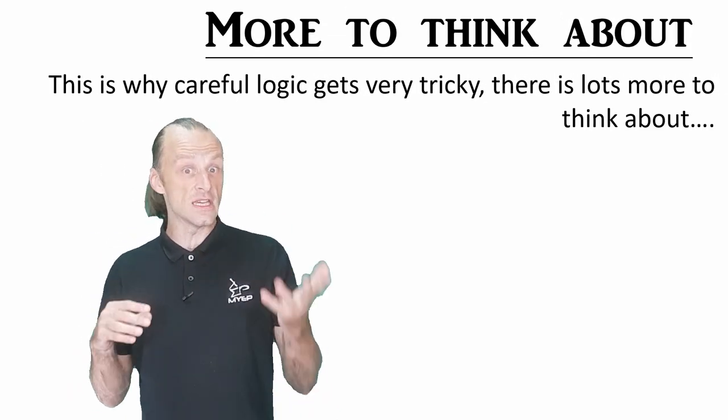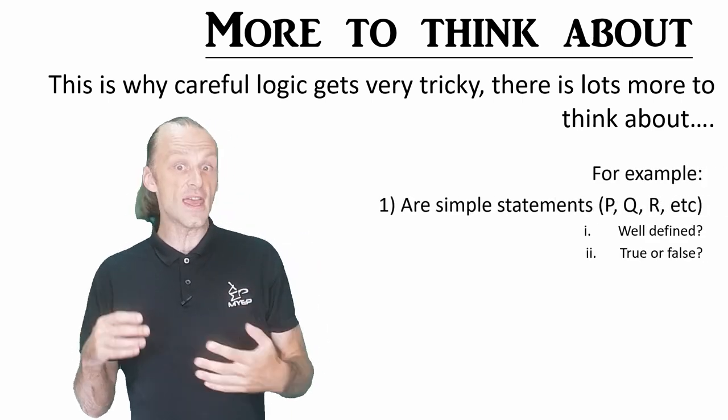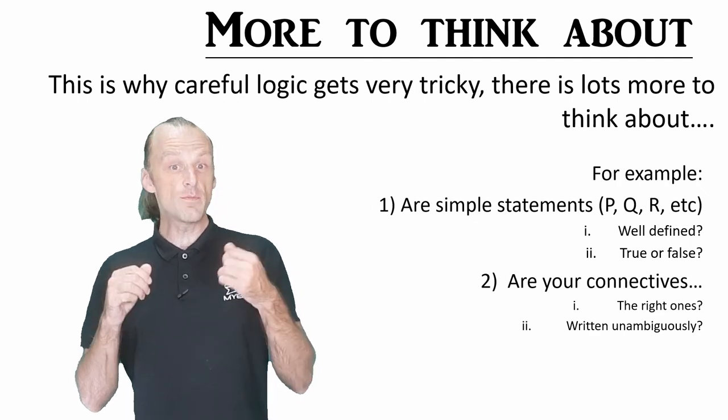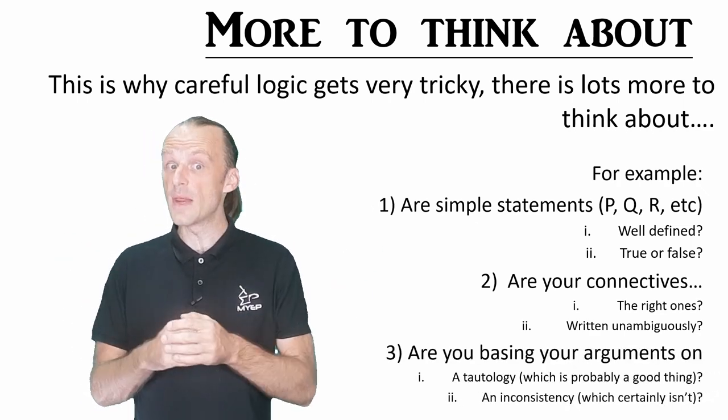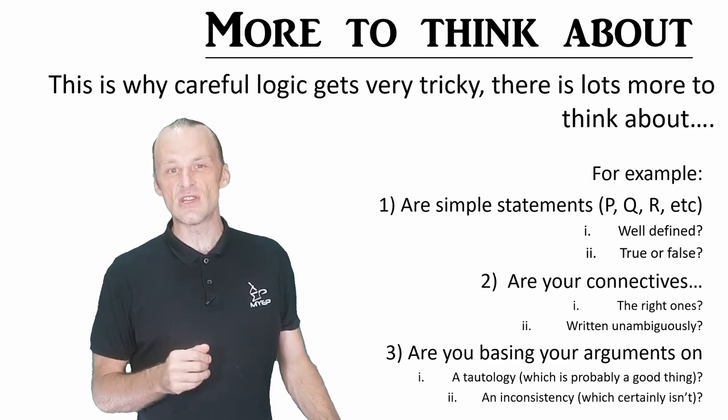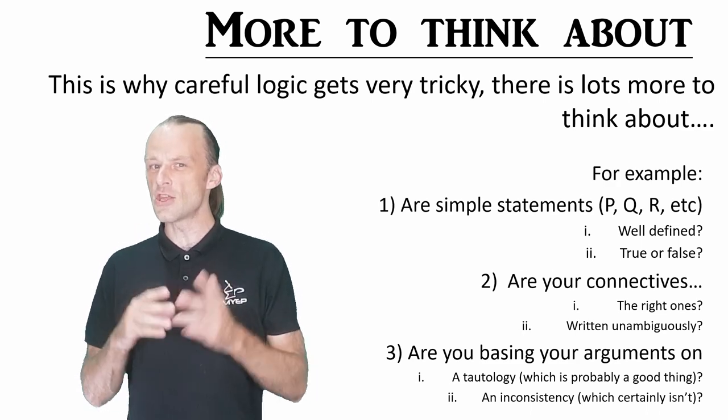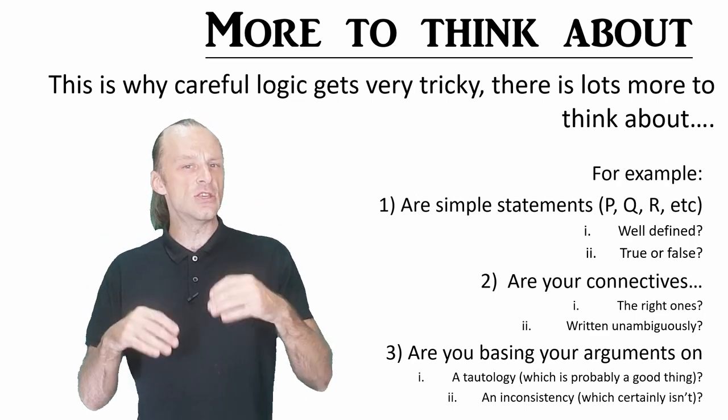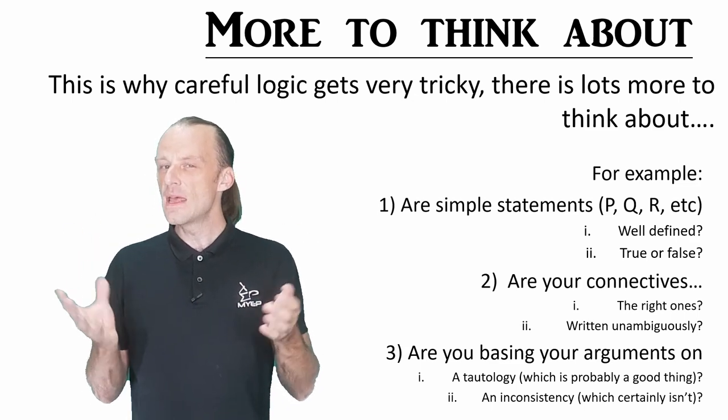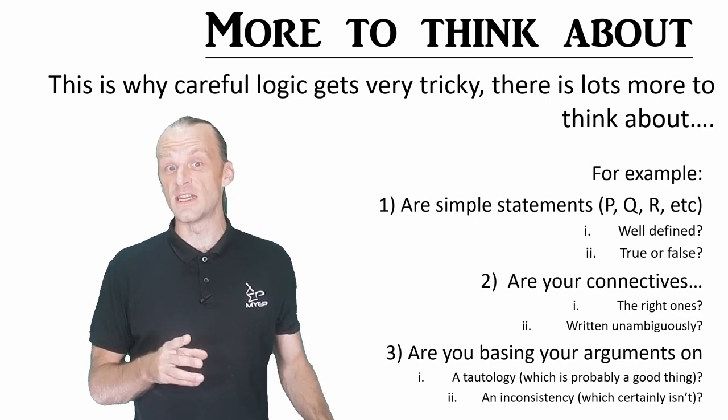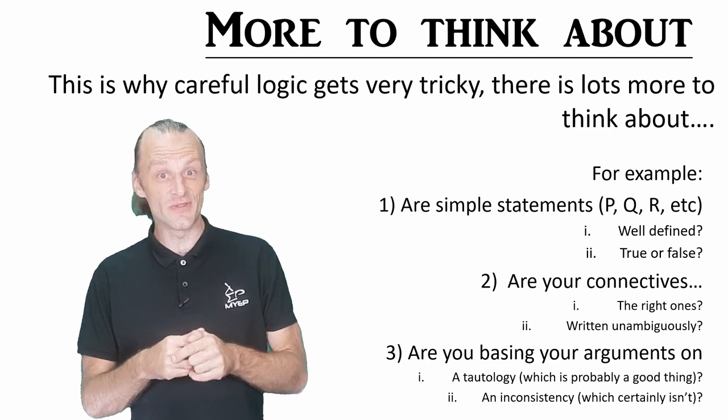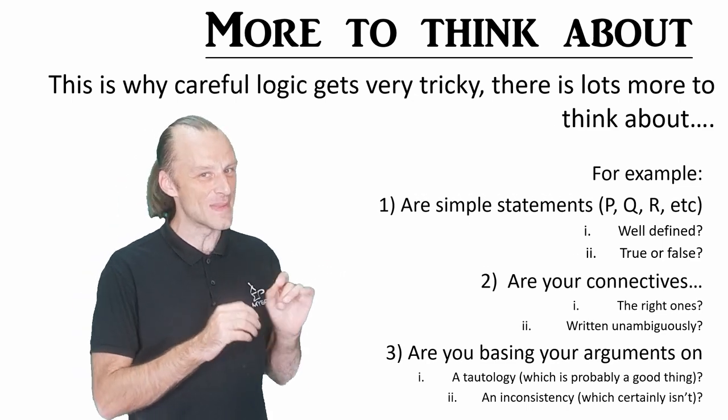There are a lot of different things to think about. You have to think about whether your individual simple statements are the right ones, and then if they are true or false. You have to think about if your connectives are the right ones, and have you written them all clearly? Have you based your argument on a tautology, which would probably be a good thing, or an inconsistency, which would certainly be bad? As humans, we can't always look at every decision in this way, but it's important to remember that you, yes you, make everyday judgments by using your beliefs as premises in an argument and coming to a conclusion without even thinking about it. This is why snap judgments are dangerous in the real world and in complex situations, and this leads to the important topic of bias, which is real, political, and quite controversial, so we will just quietly scamper back to maths and logic for today.